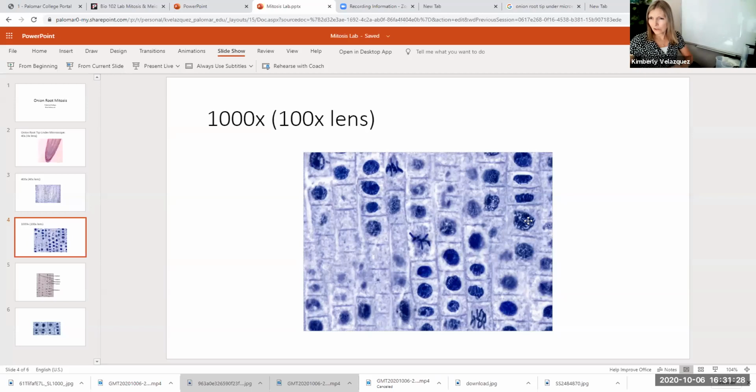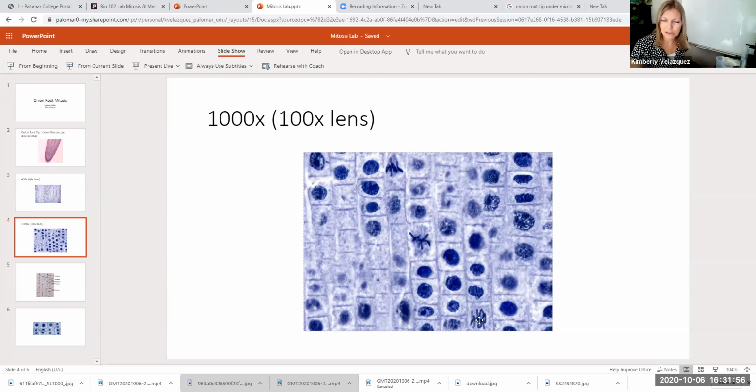In metaphase, the chromosomes have been pulled till they all reach the center, with microtubules attached to each end of the cell. This would be metaphase. The onion root, the chromosomes have long chromatids. So it's not this nice little clean line, but nevertheless, they're all aligned in the middle. You can kind of see the microtubules here connecting those chromosomes to each end of the cell. So this would be a metaphase.